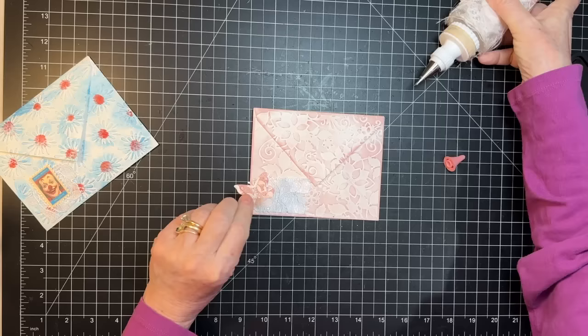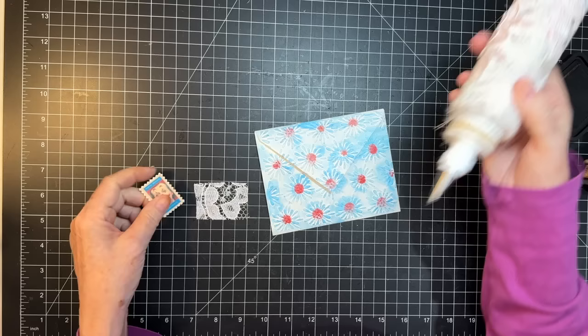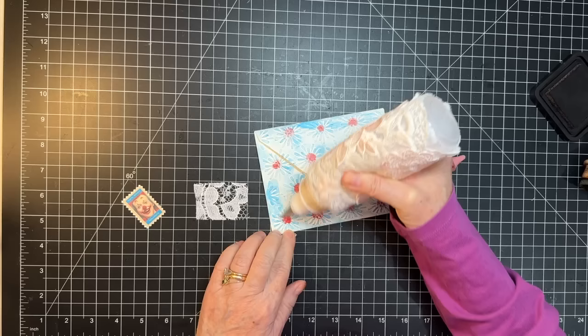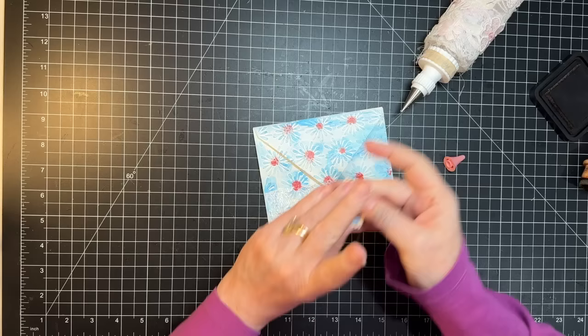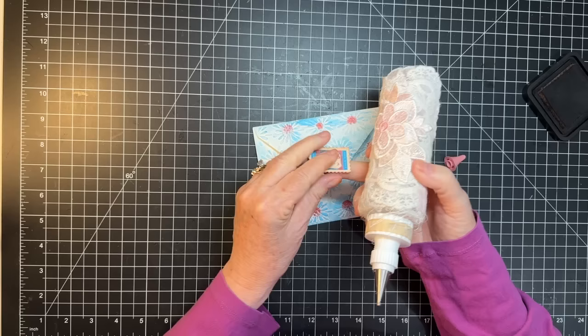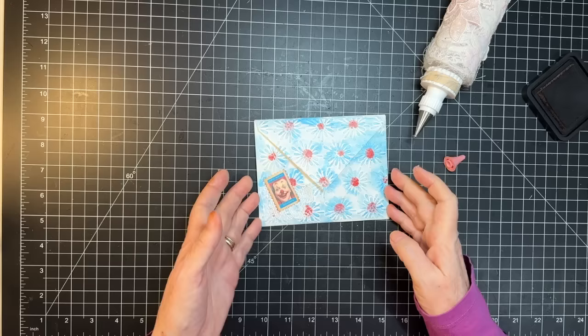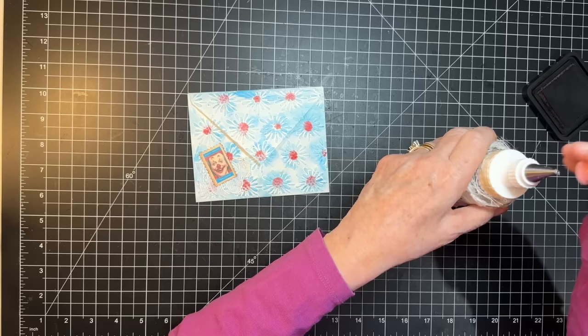Put that kind of down in the middle. Then I have one that I did with Inca Gold, and this one is going to be for the circus — one of the circus journals I'm working on. This stamp is from Joey Card Maker's Circus Circus kit. Just like that, we've got a whole pile of those envelopes ready for future journals — looks like about eight of them. Very fun!